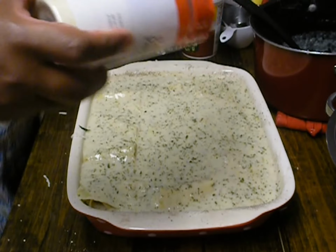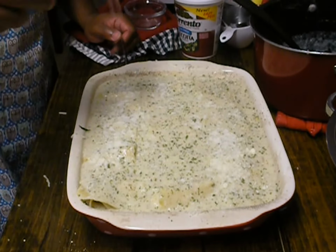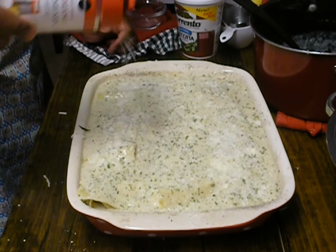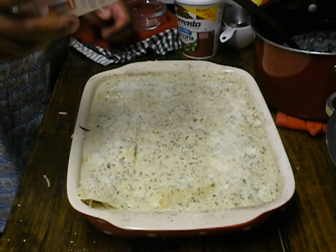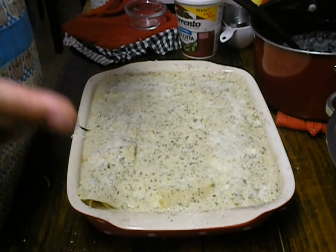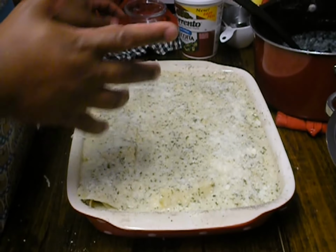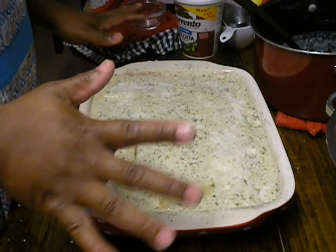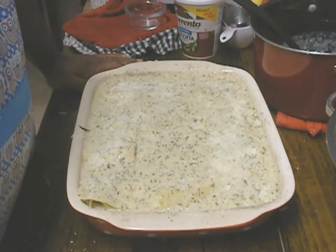So what we're going to do is put some more Parmesan cheese on the top, sprinkle this over, and try to get this as even as you can. So, let's see. Okay, so that's good enough. So the last thing you do, you preheat your oven to 350 for 35 minutes. So, well, 35 to 40 minutes. Sorry, I forgot to look at the directions again. I thought it was 35. But that would be it. So I will let you know what it looks like once it comes out.